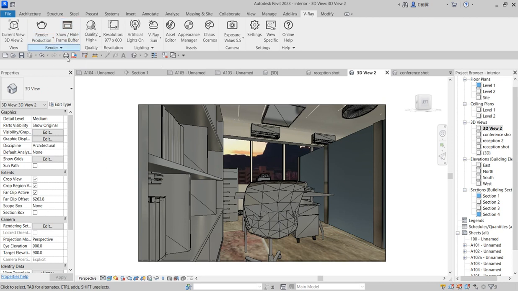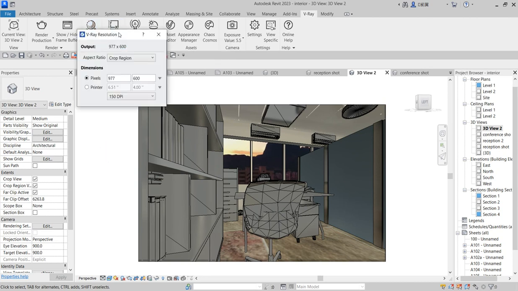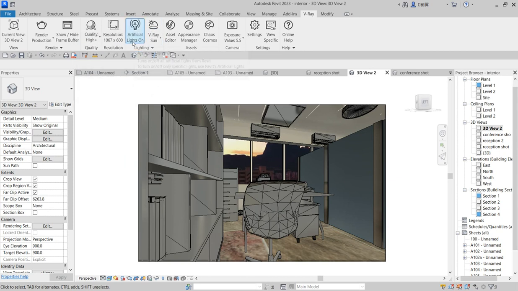Show and height, frame buffer, you can leave that. The quality, you specify the highest, because interior needs a very high quality. So you click on region and you can decide to change the aspect ratio like this. So you can change this one to more detail, DPI. So if it's okay by you, fine.